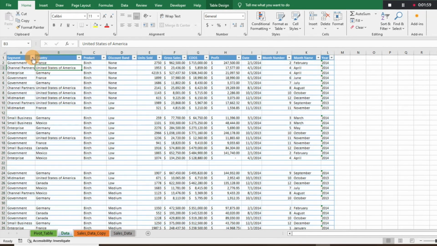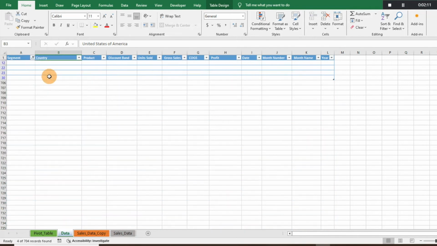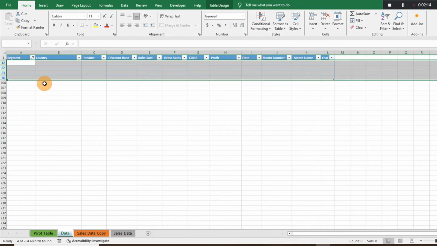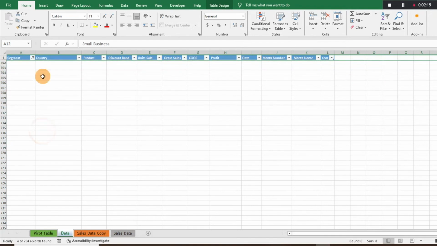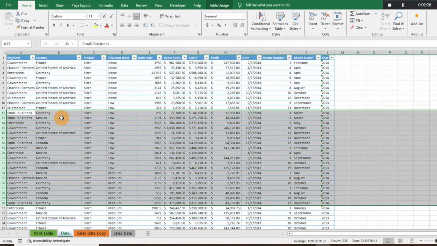And then we can click on the filter of the choice, and then we unselect all, and then we can see there's a blank section. We're going to want to just click on that. And then that's going to pull up our 4 blank rows. So we can go down and we can delete those. And then that should get rid of our blank rows as well. So it's another way to go about it.